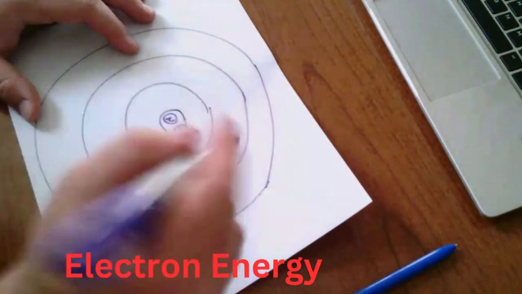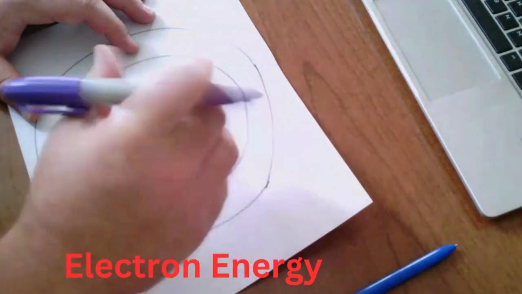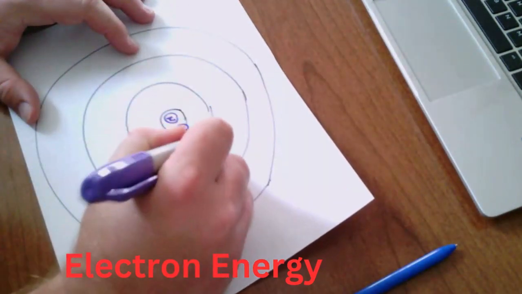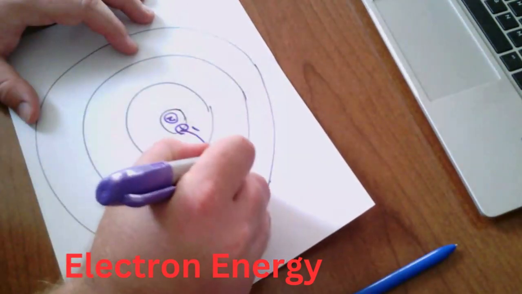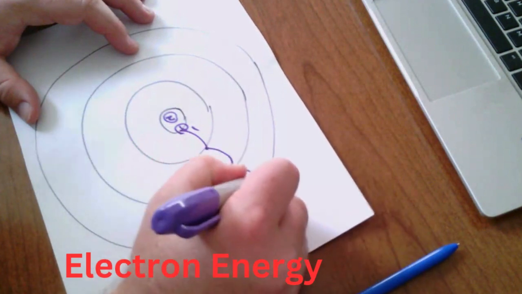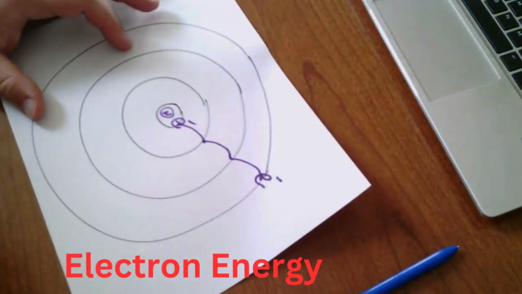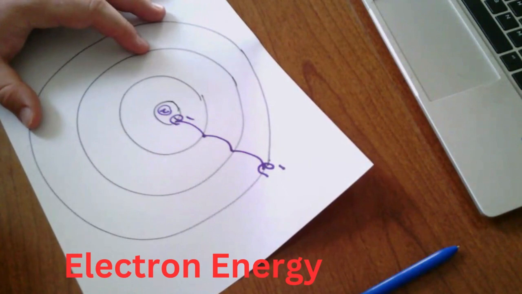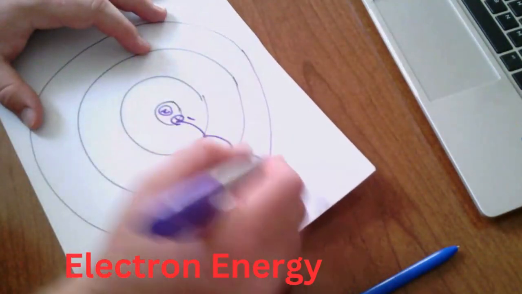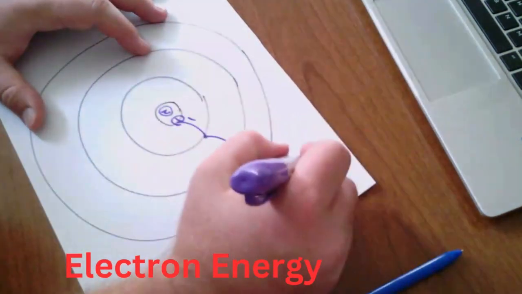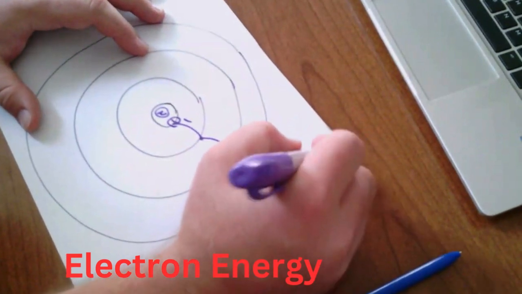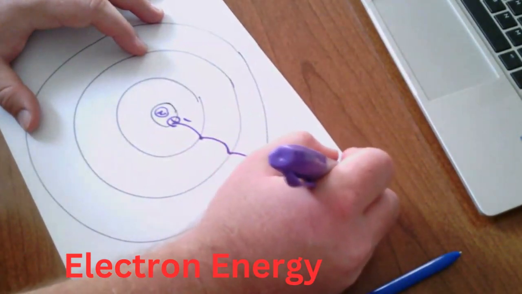It's at the lowest energy level, closest to the nucleus. Now, as this electron gains energy, it is going to jump quanta. Remember, quanta means we jump 1 level every time. We'll say this one makes it to the outermost energy level, which is the 4th energy level. Now, once we're at the 4th energy level, it has gained energy, and it is going to emit this energy in the form of a photon.